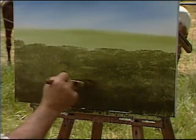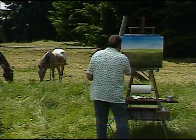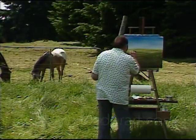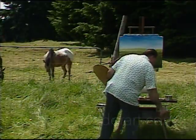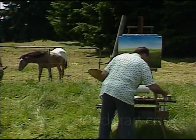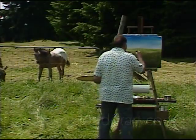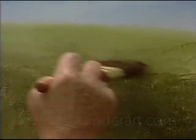See? Into yonder. Further off there. See? Wash your brush. See, I created the illusion, almighty illusion that goes deep. See here? Oh, clean it again. Clean your brush again. Clean brush does a good job, and a dry brush. You know, you just can tap it off to a point where you have a nice distance.